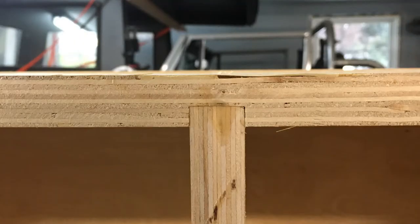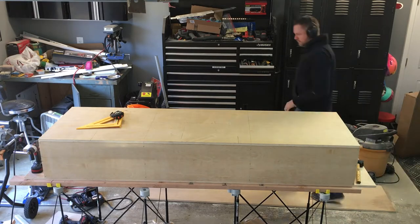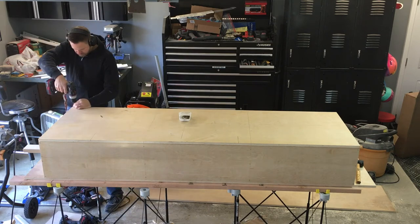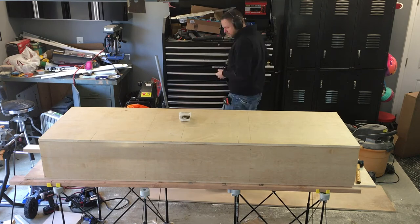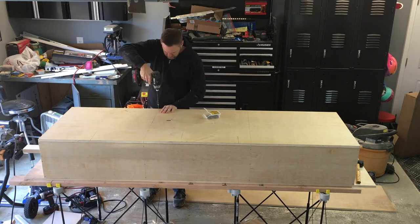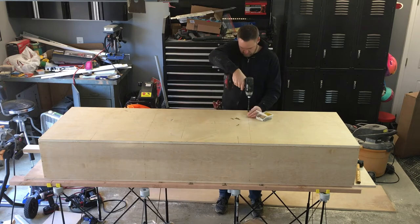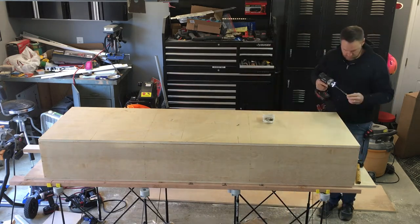All right, so here's a side view of those dado cuts. And then I put a solid piece of plywood all over the entire back of it. You'll see those reference lines I have, so I know where my shelves are. All right, so I'm not going to actually show every single box that I made. This is basically the same process that I used for all of them.